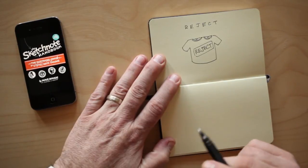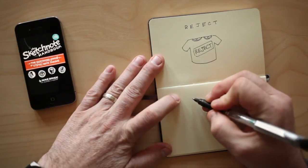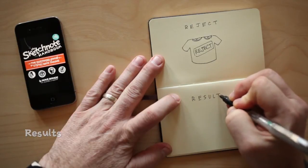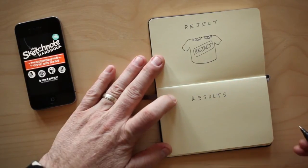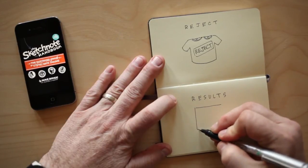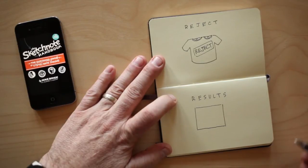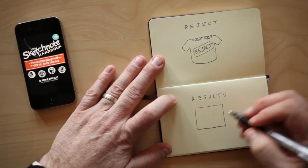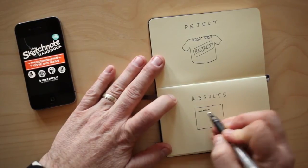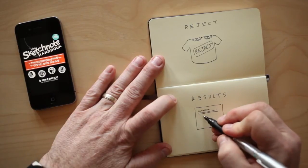And so the last one that Brian thought of was the word results. There are lots of ways that you could represent this, but I guess in a business setting, maybe a really simple way to do it would be to draw a report. Maybe it's a single sheet of paper like this. I'm doing it in horizontal, but it could certainly be portrait mode. And then maybe you can just represent some type with some squiggles, some lines, just to show that there's some information. And then maybe show a pie chart right there.